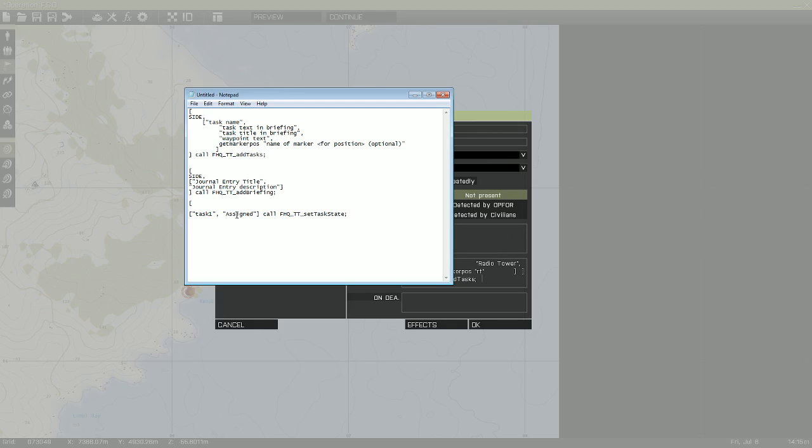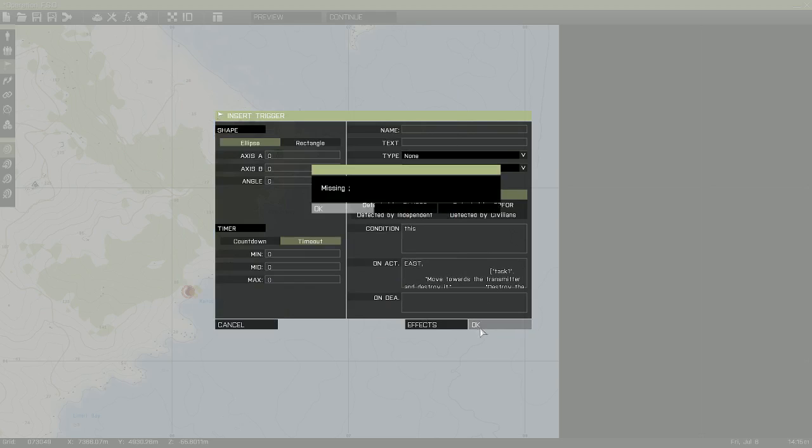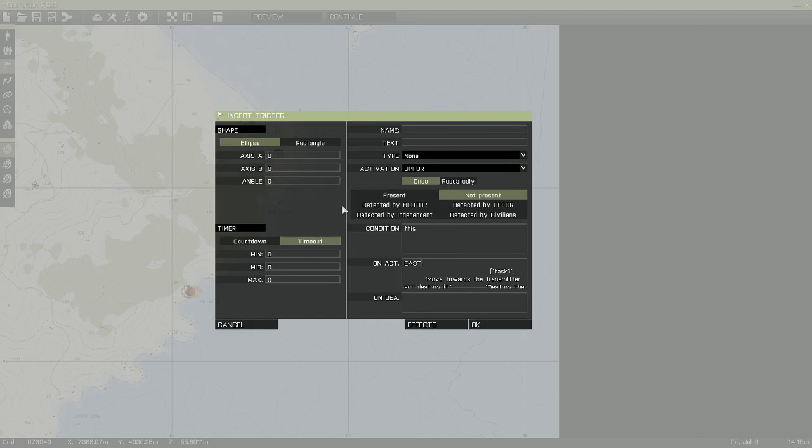And then there's assigned, created, failed, canceled, and succeeded that you can use to change the task date. So you just copy and paste. And so what that'll do is, I'm forgetting something. What am I forgetting?